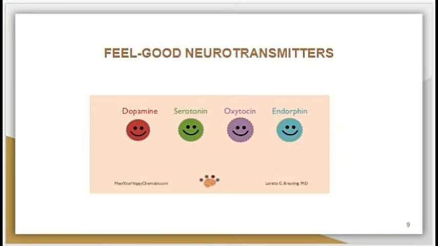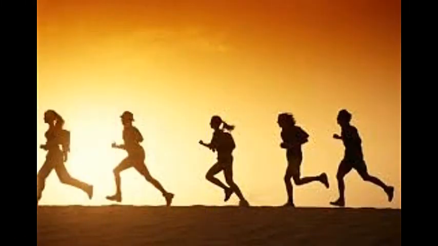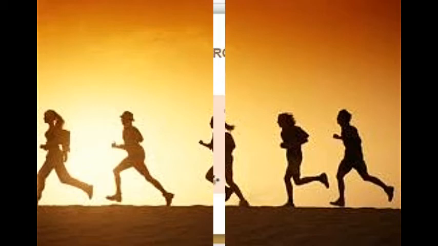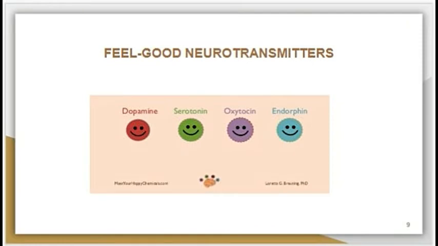Endorphin may be slightly different. Endorphins are basically released through physical exercise and also through laughter. Endorphins are a chemical that makes us experience a sense of euphoria, a sense of happiness. And endorphins also have pain relieving properties. So they can help relieve any kind of pain or discomfort.